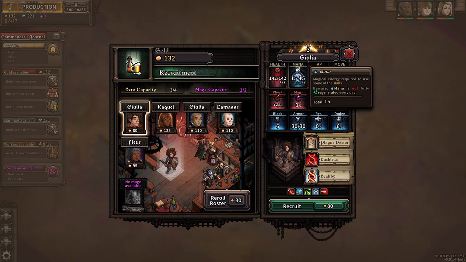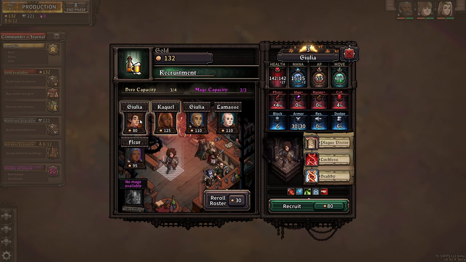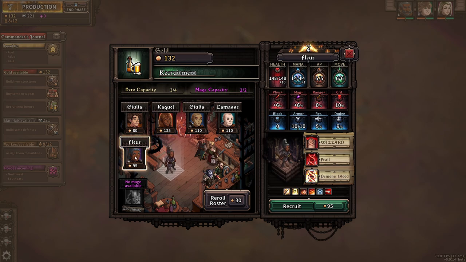Is Julia? Don't we have a Julia and Julia? There definitely needs to be more names in there. Okay, we don't have a tank, so that's maybe something to consider. Who has good armor? This one has 25 armor, 39 armor, and a hand crossbow. I mean, we don't have to care about the weapon they have. We can give them a different one.